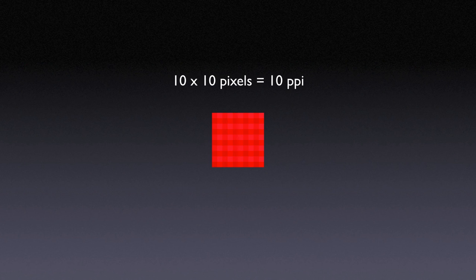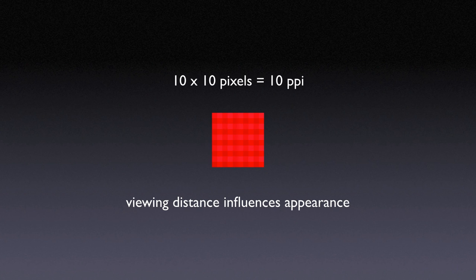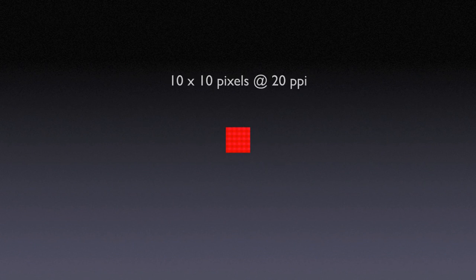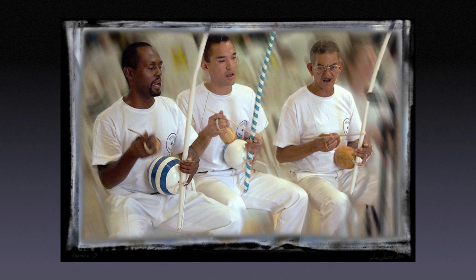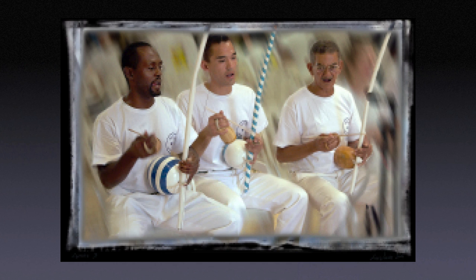Because we can see individual pixels easily here, this image would be considered low res for this size. The viewing distance influences the appearance of detail, and if we move further away from the screen, at some point we will only see a single red square. Now I've shrunk the red square to half its size, and the resolution would be expressed as 20 pixels per inch. Half again, and now it's 40 pixels per inch. Half again, and now 80 pixels per inch. If we take it down far enough, the individual pixels get too small to see — that is when the image has an appropriate resolution for the output size. At 45 pixels per inch we see jagged edges, and half again, we have an image whose resolution is just way too low.